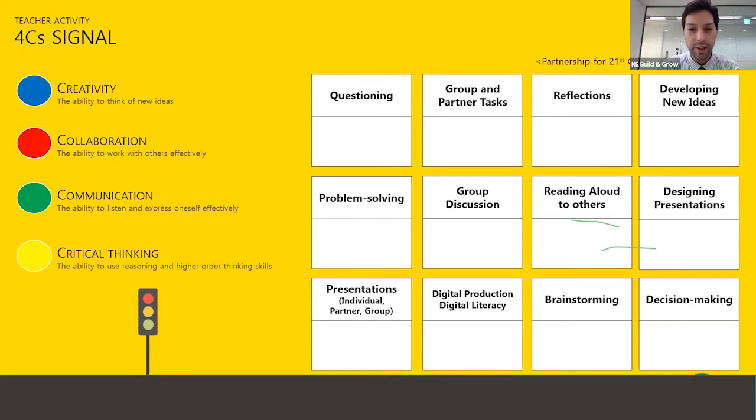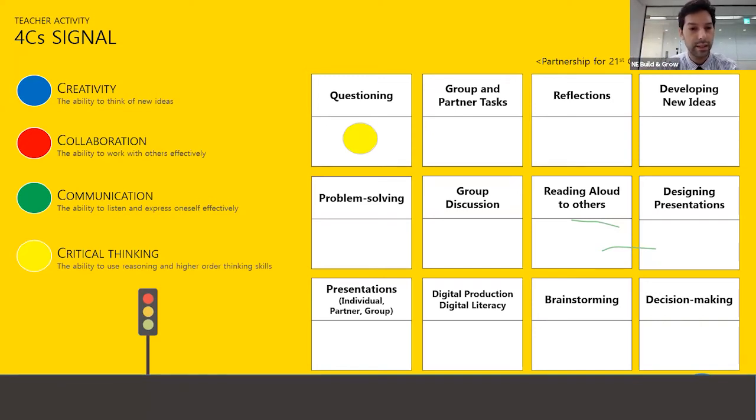So, okay, questioning definitely involves communication. And one thing that you'll notice is that a lot of these different tasks and categories involve all of the 4 Cs in one way or another. But in this case, particularly, questioning involves critical thinking. When we ask questions, we don't just want to ask our students yes, no questions all the time, but we also want to get them to think a little bit more, beyond the specific topic or specific text, and try to make connections with other types of materials or other types of knowledge that they might have beyond that lesson, right?